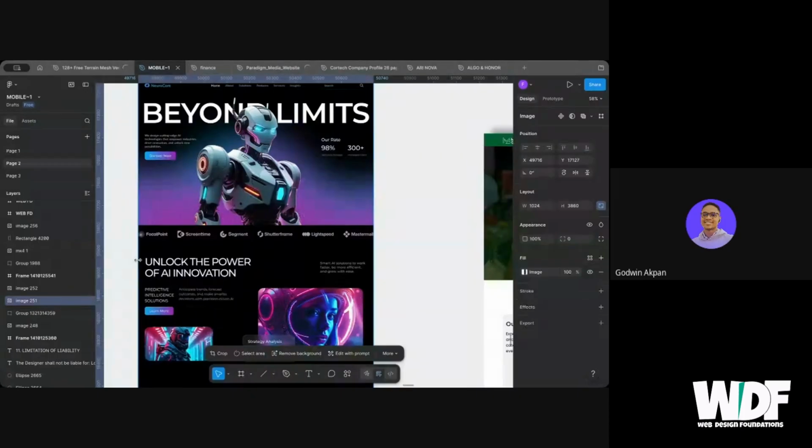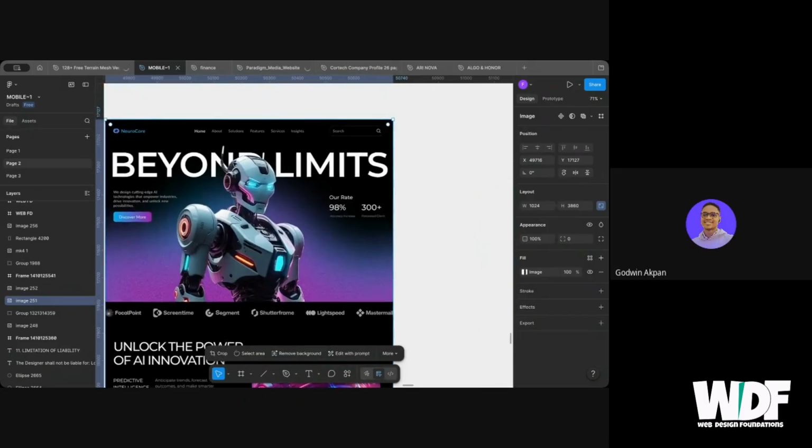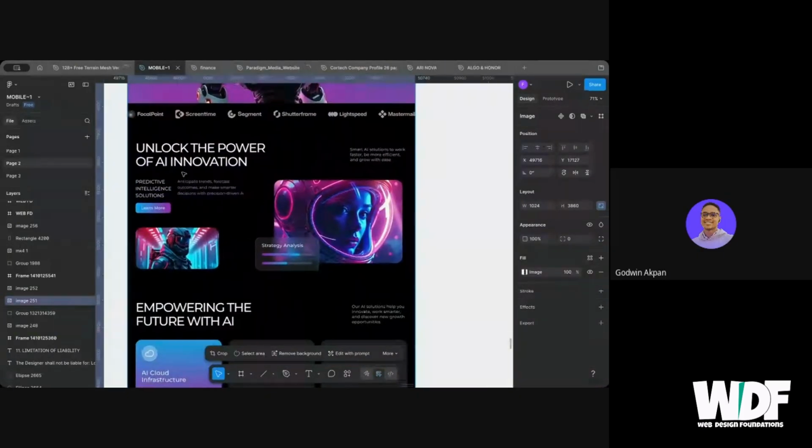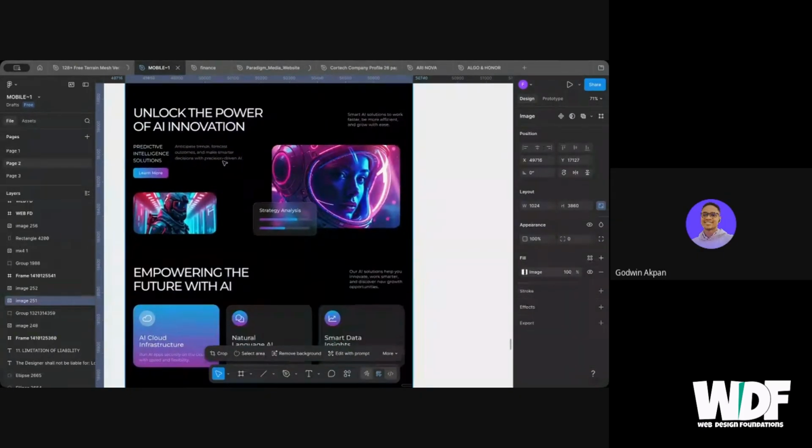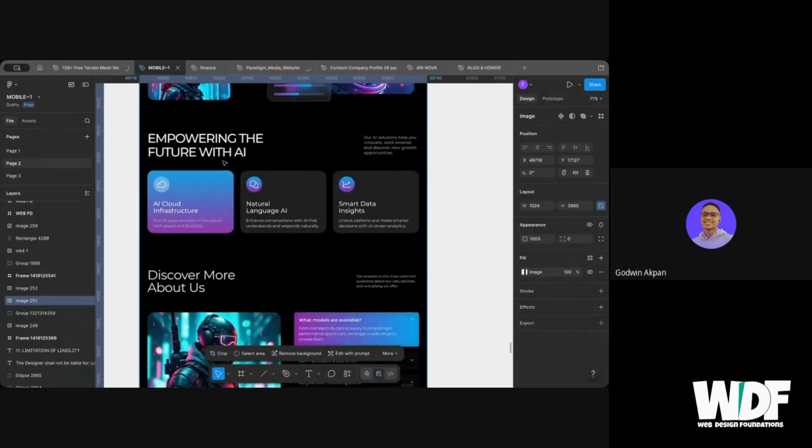If you're a graphic designer, you understand better. You have to download fonts. Look at this project now. The font that they use really brought out this concept. This is not a regular font. Even this, look at it here: "Unlock the power of AI innovation." You have to source for a font that matches your project.